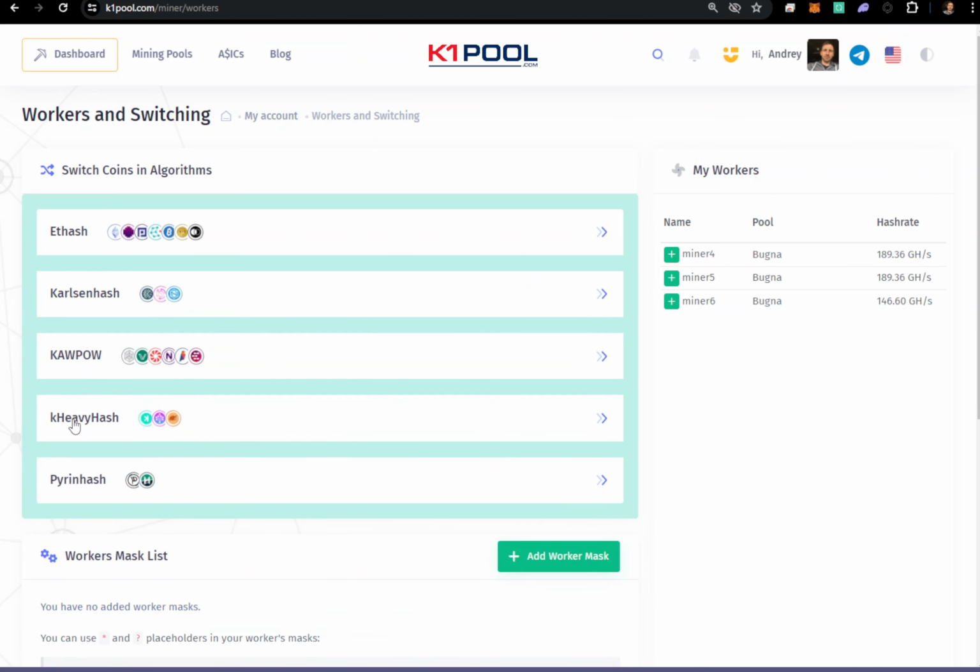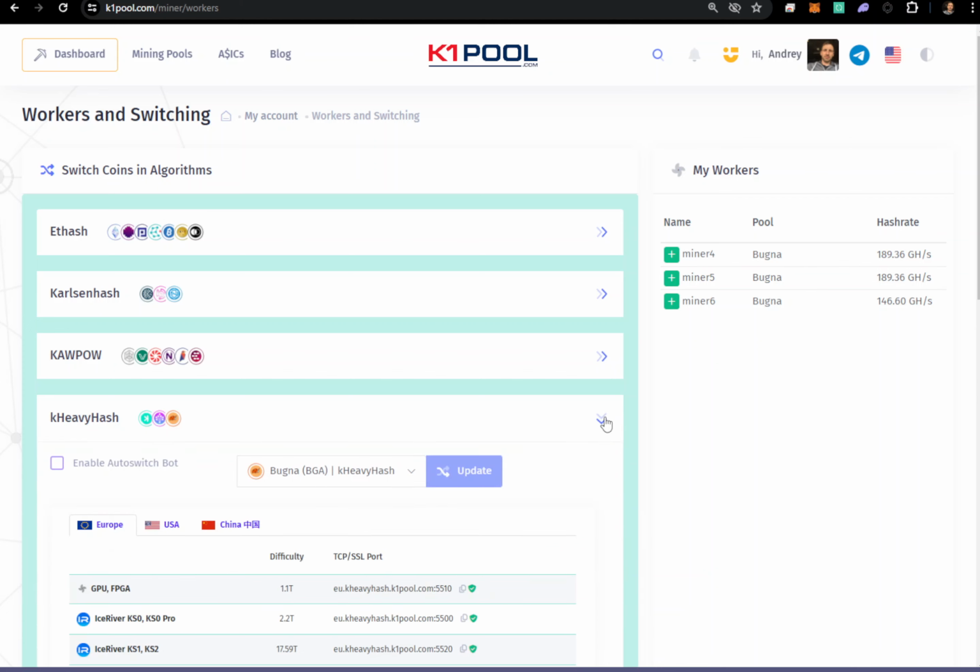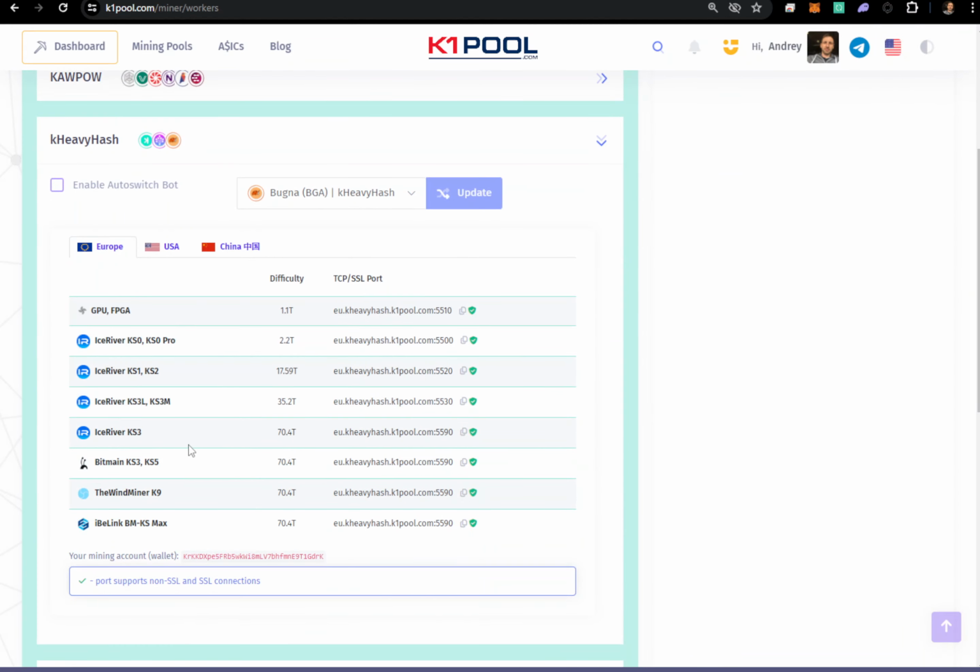Let's say you have some Asics: K1, KS0s, KS1s, KS3, KS3M, or Bitmain miners like the K9 or BMKS Max, I believe. When you go here, there is a pool address for all those specific miners. All the miners you set up go under this specific account.